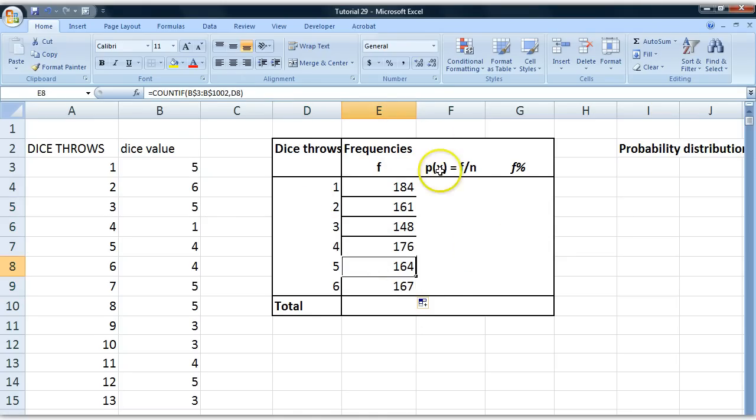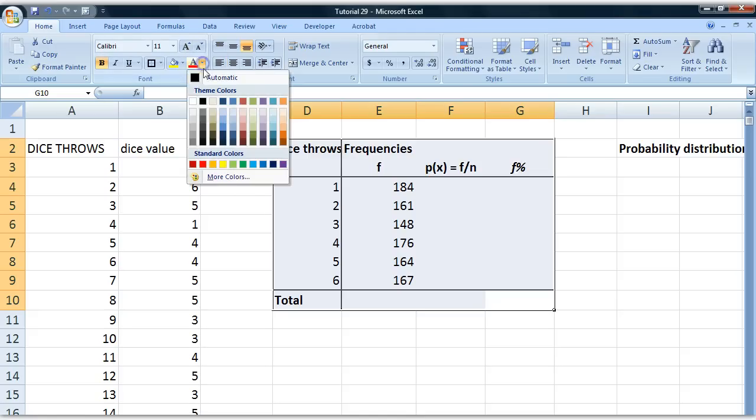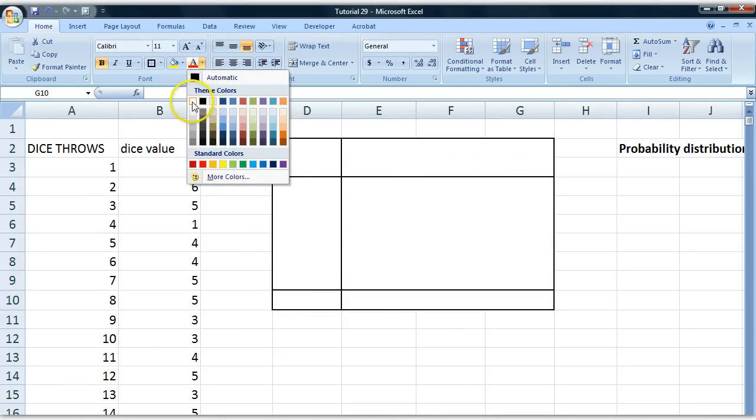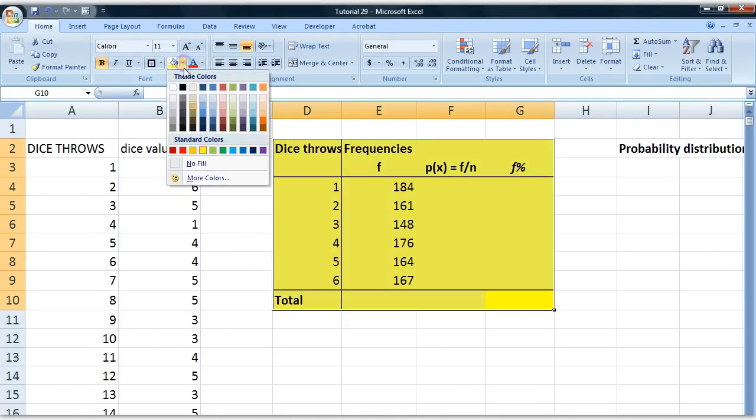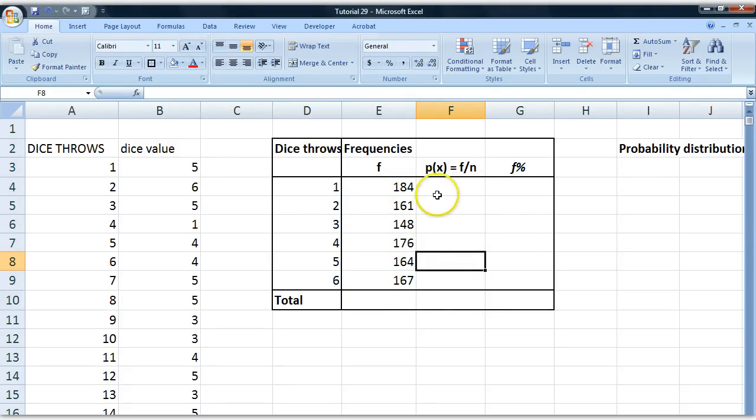Now because I wanted to make this table look nice, it's going to look a bit screwed up when we do this, so we just select the whole thing, remove all the borders, and we put the borders back, and now it looks nice. Excellent. And in fact I'm going to remove the background color because it's going to screw it up for us once more. So this is just one of the things about Excel that it can be slightly annoying. But you go here to the paint bucket. I happen to choose yellow now. You go to the paint bucket and you choose no fill, and then we're rid of that problem.